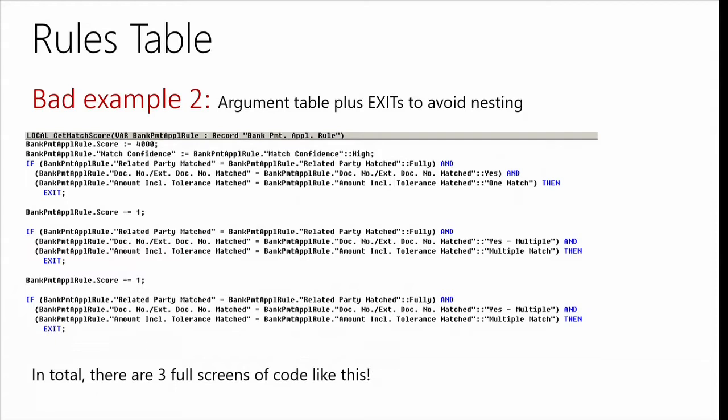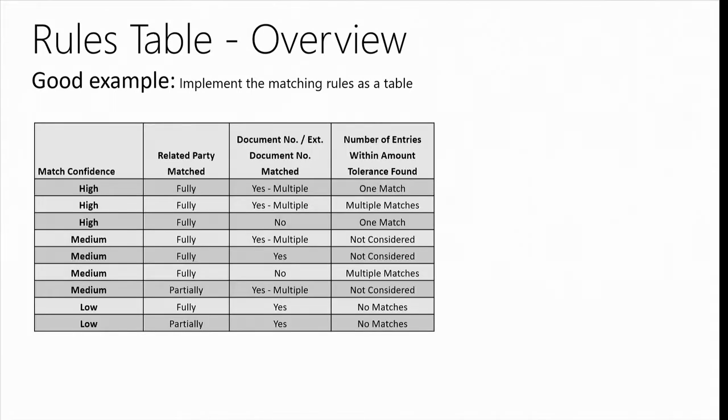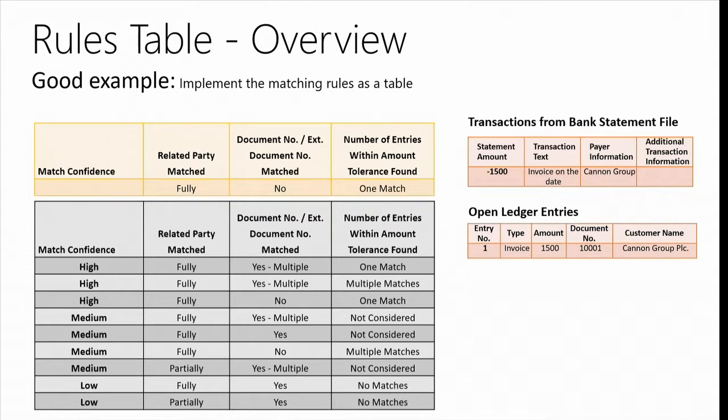Then that brings us to the same idea about using data to control the behavior of an algorithm, if it is generic enough. So let's try to use a pen and a piece of paper to write down these criteria. Each of our criteria is just a column on this drawing. And each of the values combined on a single row will just be one rule. If we have this list and we implement it as a table in NAV, then it will become easier if I have my statement file line and my ledger entry, and then try to think what kind of values I need to calculate to figure out the right rule, and eventually decide if this is a good match or not.